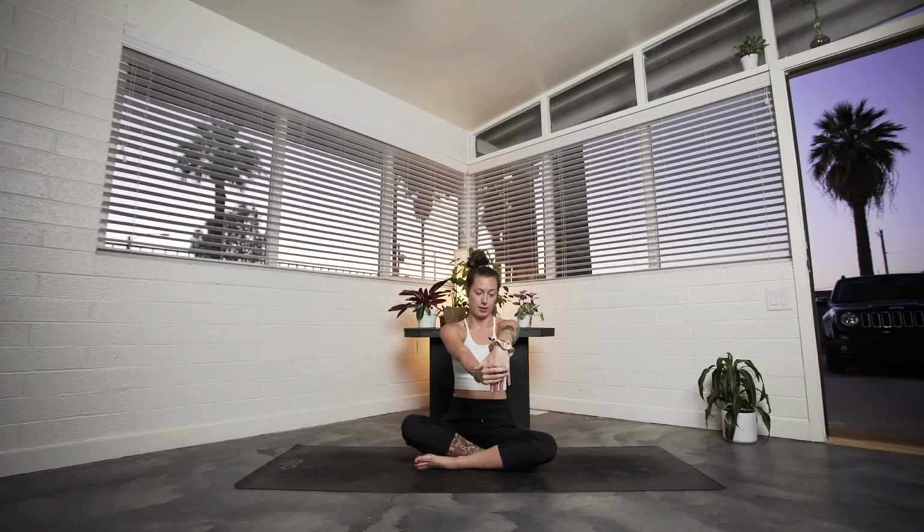Words are hard for me today, I apologize. And again, letting those 4 fingers really push into the front of the hand will help you push them towards the ground. Maybe find some movements. Maybe you even close your eyes during this, just let the sensations take over for a little bit.